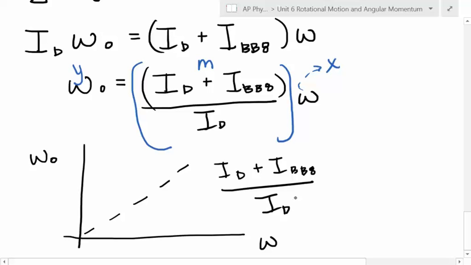Initial versus final. And I know you are controlling the initials, so truly be best scientist ever to put omega naught on the horizontal axis, but the fact that you get two variables that are related to each other correctly on each axis and the slope of that line would be I disc plus I of BB-8 divided by I of the disc. Can you find the I of the disc? Yes, and if that's equal to the slope, could you find the moment of inertia of BB-8? So, you just need to repeat for multiple initial angular speeds. So, you have a bunch of these guys, and you can get a bunch of those. All right?